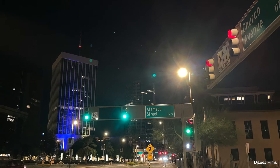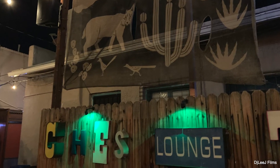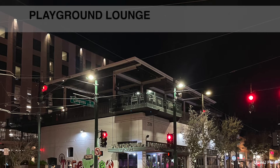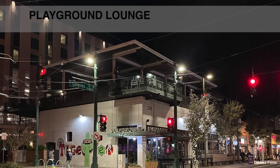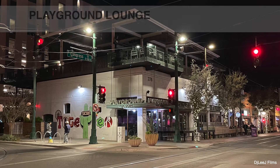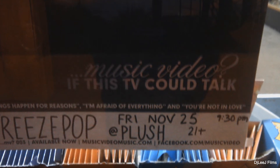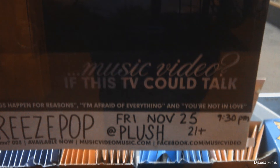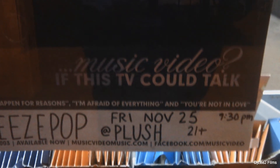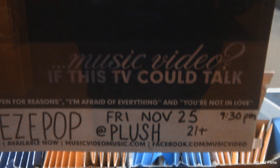The street boards still look the same though — I love those very wide, unique looking sign boards. Shae's Lounge is still alive and well; I remember the dollar PBR nights they had there. A little bit sad that Playground Lounge is closed — granted it hadn't been there very long, it opened around 2011-2012 when I went out there, but that was a fun spot. I got to see one of my friends Wes and his band play at Plush, which you're probably familiar with. When we went there it had changed its name — I think it's Flycatcher Bar now. Good spot for music; if you like to hang out downtown, I'd recommend it.